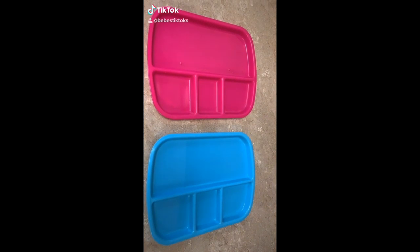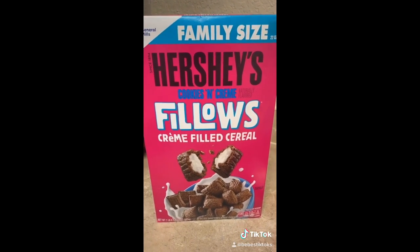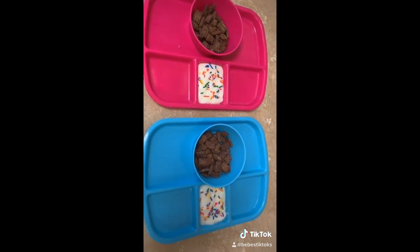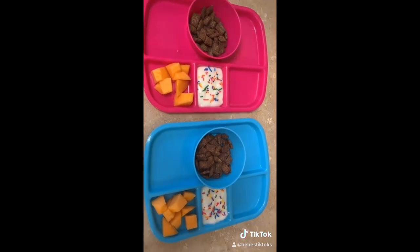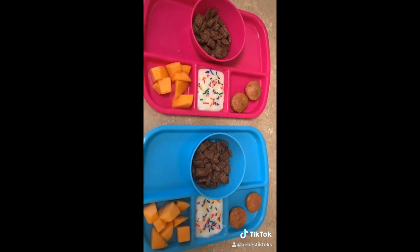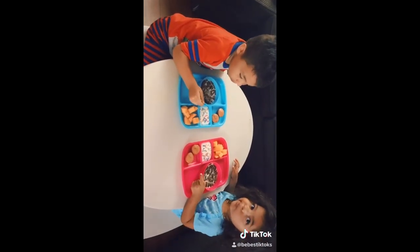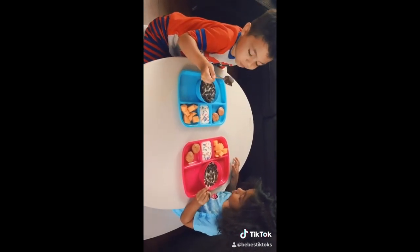Good morning guys, so this is today's breakfast. We bought this new cereal that the kids wanted to try, so that's what they'll be having. I added some yogurt — I just put a little bit of sprinkles so it'll look more appealing to them. A bit of cantaloupe, two strawberry yogurt little bite muffins. And that's all for breakfast today. You like the cereal? Yeah? It has cream inside!